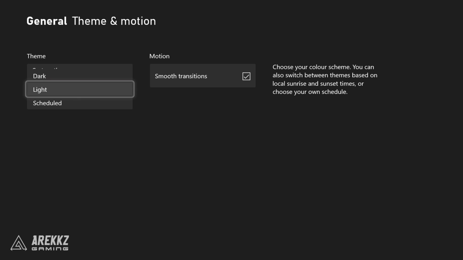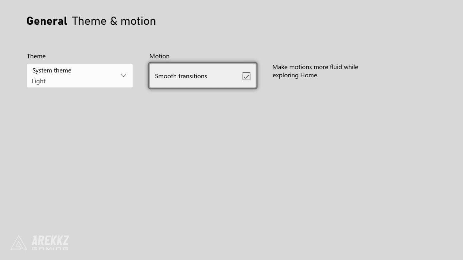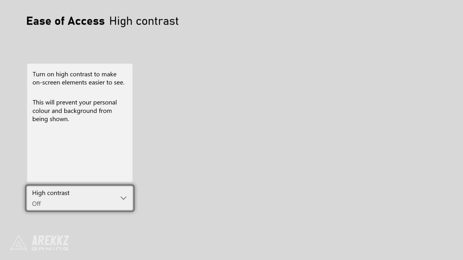But either way, this will influence not only your menus here, but also your guide as you bring it up here. So you can change that one. You can of course enable the smooth transitions for that nice fluidity whilst you're exploring the home menu. You can then turn on ease of access if you want the high contrast stuff to make it easier to see certain elements on the screen.